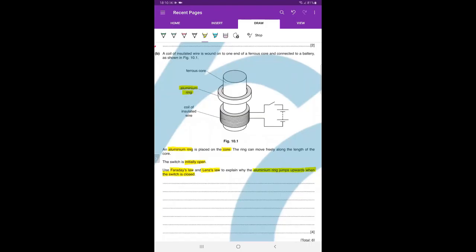Okay, so basically the question is asking you what causes the ring to jump up. Why will the ring go up as soon as the switch is closed? Now, before I start writing down the reasoning, recognize what will happen step wise. So when you close the switch, you would expect current to flow. I'm writing it as well, in fact. When switch is closed, look carefully at the statements. Current flows through the solenoid.